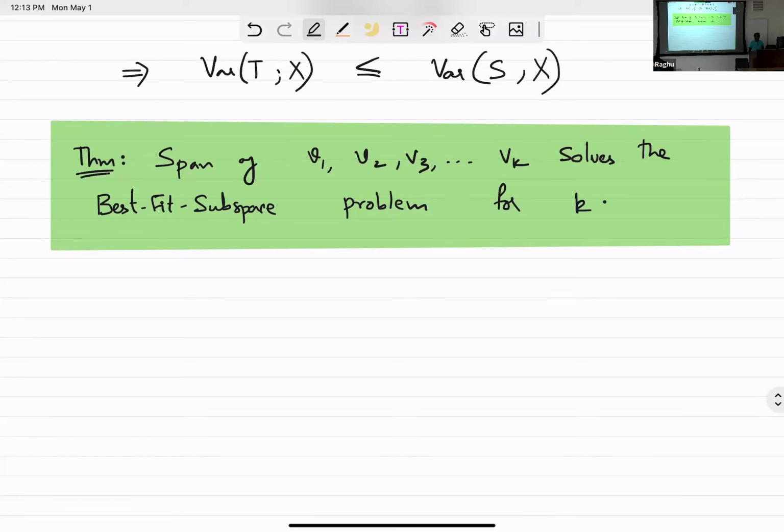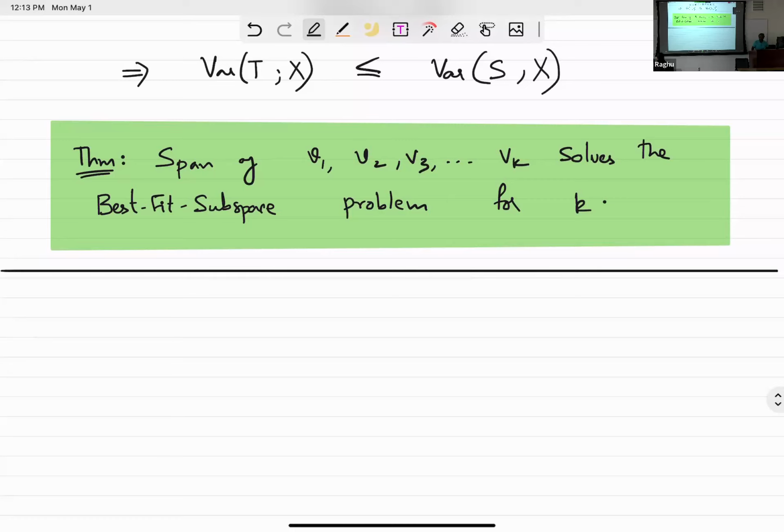All right. The proof of this is just an extension of what we did for 2. You have to use induction, and you will do this in the next assignment as homework. Okay. All right, so that's what I wanted to say about principal components. They'll come back again pretty soon. But before that, let me talk about a seemingly different question.